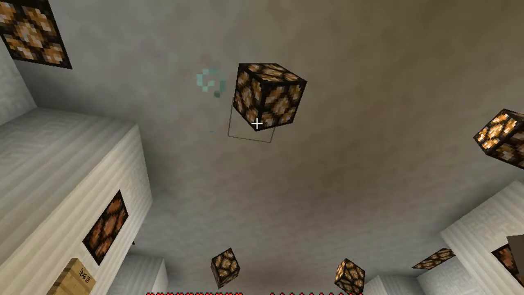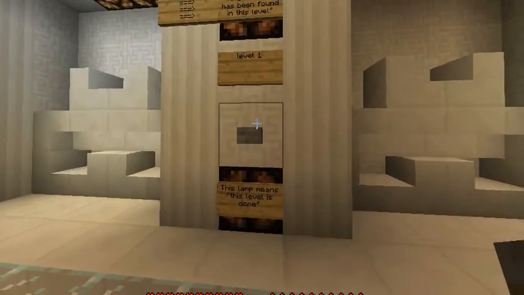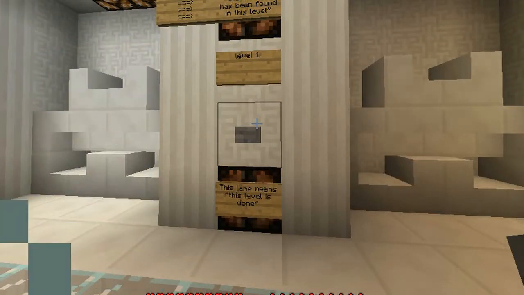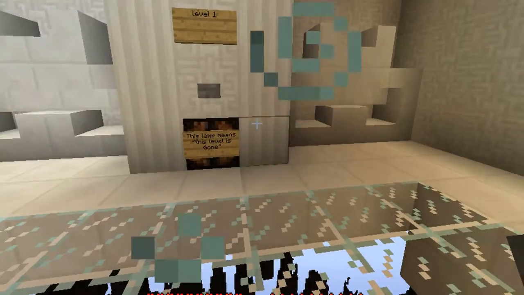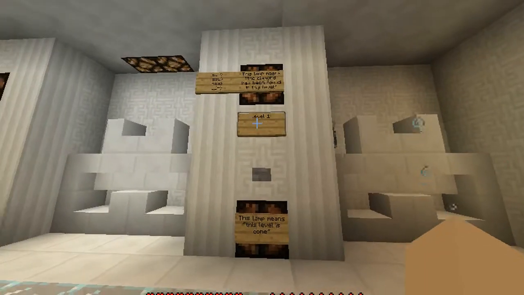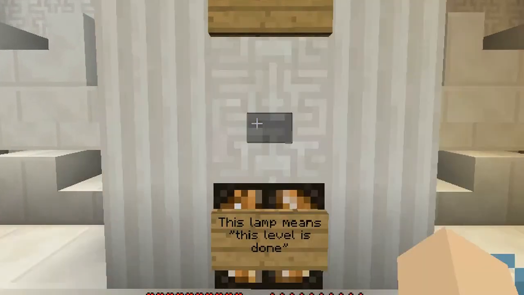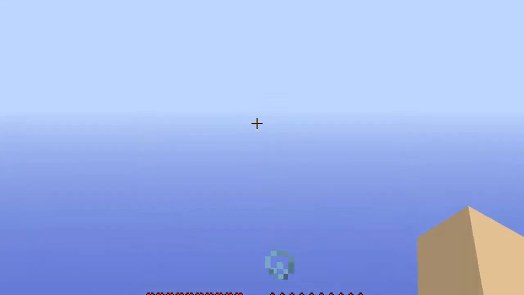How the heck did they do that? How did they manage to do that? Okay. That means the diamond has been found in each level. There's probably a diamond in each level. This is for my problem-solving issues before, but that's fixed now. This lamp means level's done. So let's get started with level uno.